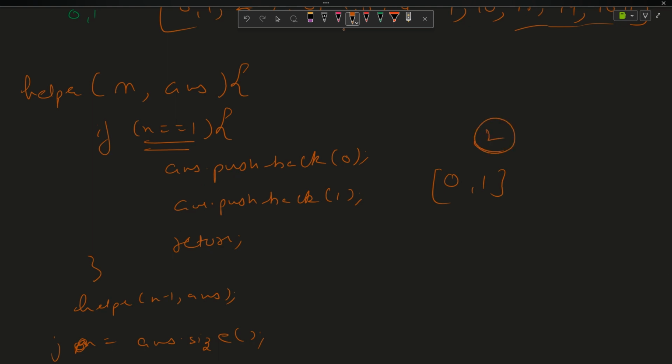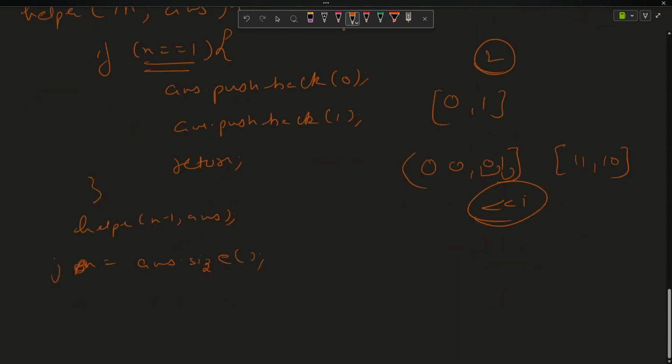If you see 0 0, 0 1, I have to append 1 1 and 1 0, that is, I have to put in this bit. This bit is the 0th bit pushed left by j. So j equals answer dot size, that is 2 minus 1.